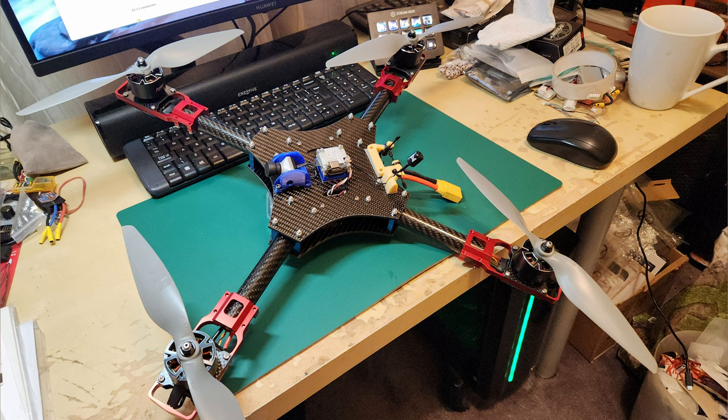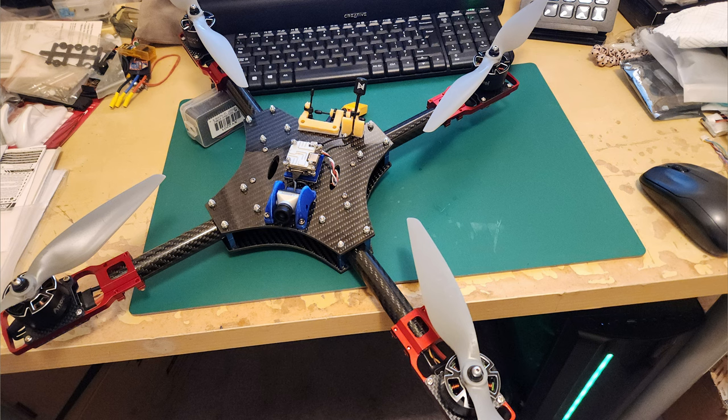So as you can see, we've got the camera, the DJI in the middle, and the aerials on the back. They're a more conventional layout, and in particular they're all well out of the way of the props, and it's all looking quite nice. I quite like it. Next was to fly it.